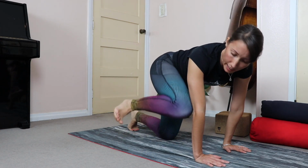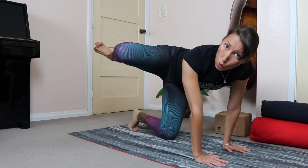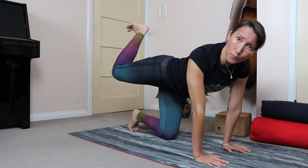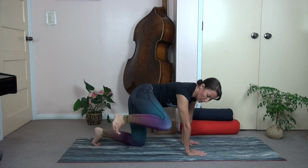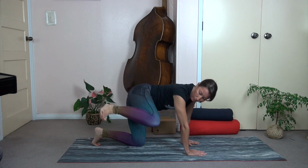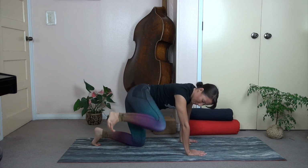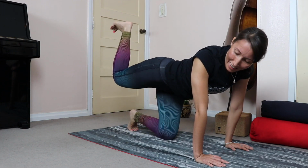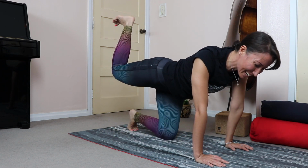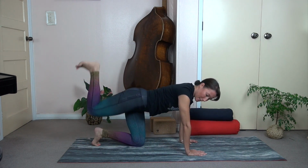Bring it towards the leg, down and up and out. Sorry, not towards the leg, towards the arm, down and up. Big rotations, working the whole hip girdle, pelvic girdle, hip socket. The effort of these have drained my brain. Take it up. One more. And up. And let's drop that down.